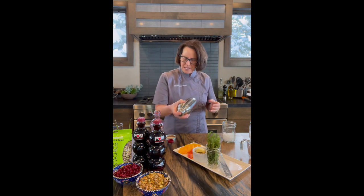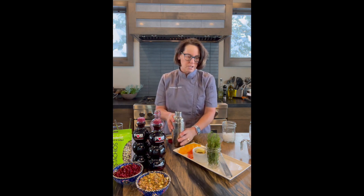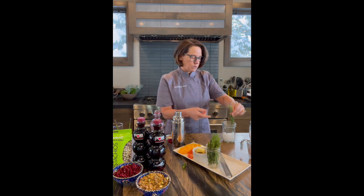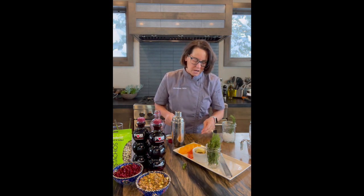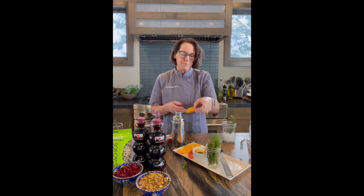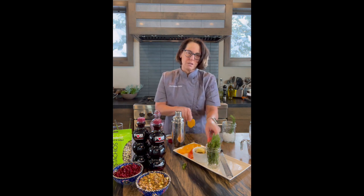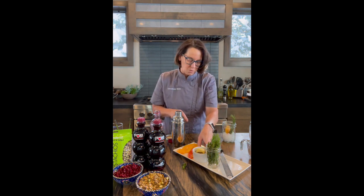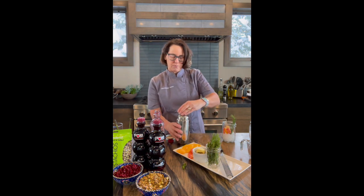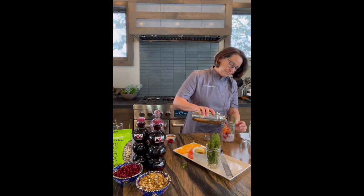Now, one of the fun things with this mocktail is taking the time to make cool garnishes. So we have some fresh sprigs of rosemary, so we'll put that in there. And then we took the time to freeze, and sorry for using my hands, slices of our mandarin orange and then also some blood orange. So we're going to put some of those in there as well. It's almost like a perfect. And we'll add this. We're going to add half of our juice.